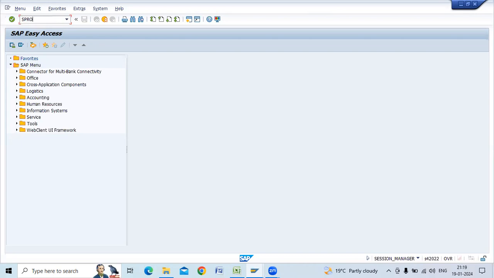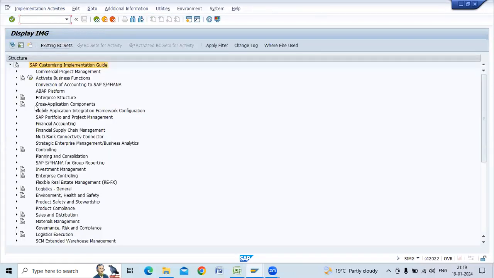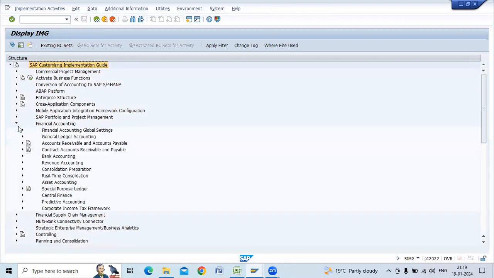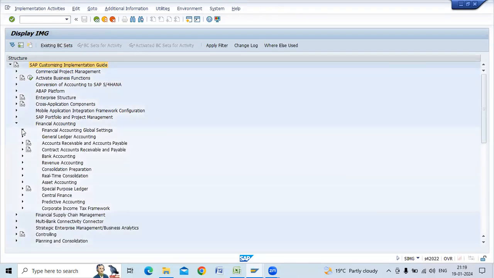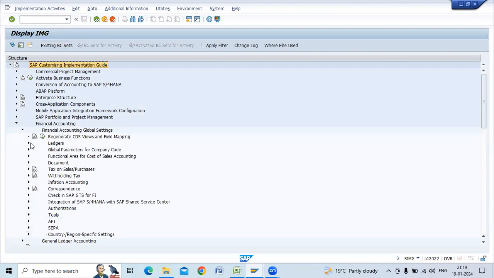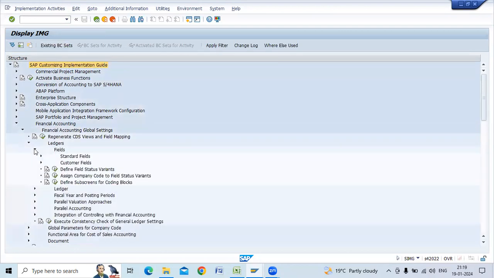So in the T code command field I have given SPRO, then SAP Reference IMG, then come to Financial Accounting, General Ledger Accounting, Financial Accounting Global Settings, then Ledgers, then come to Fields.